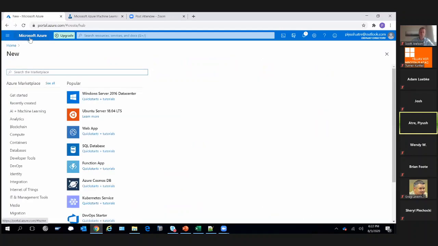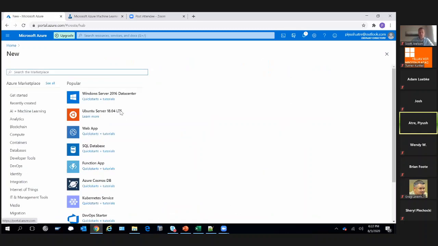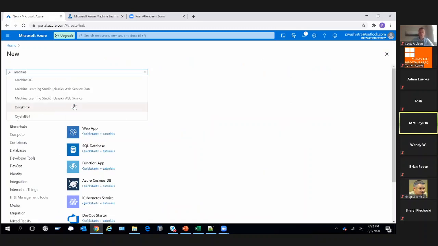Yeah, so this is the Microsoft Azure portal. So once you subscribe, you can go here, and this is the home page where you can get started and create a resource. So we want to create a machine learning resource.